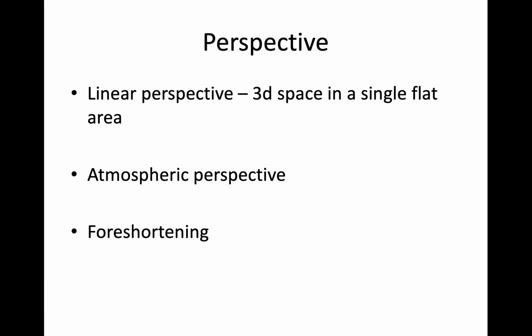Let's have a quick recap on the illusion of 3D space on a flat canvas or wooden board or wall. So linear perspective, that vanishing point where things get smaller the further they're supposed to be away. Atmospheric perspective, when things get sort of fuzzier and more grayed out the further they're supposed to be away, like looking at a mountain range on a misty morning kind of thing. And foreshortening, kind of things that are angled towards you being artificially shortened so that it looks like something's coming towards you.